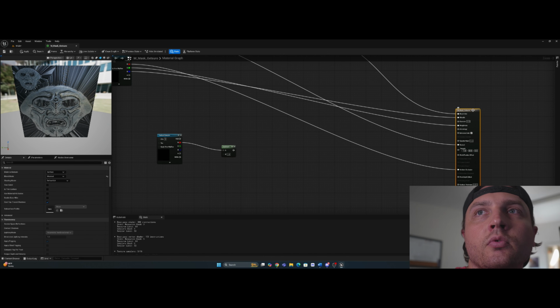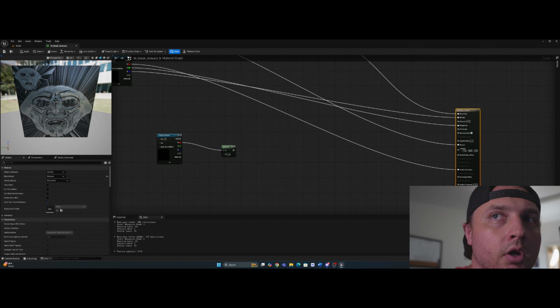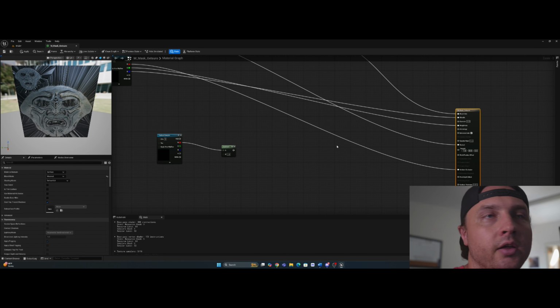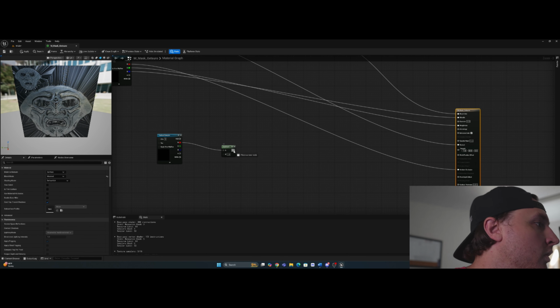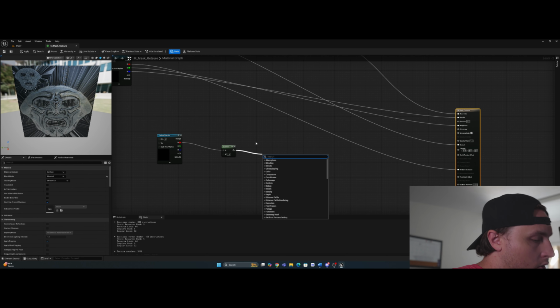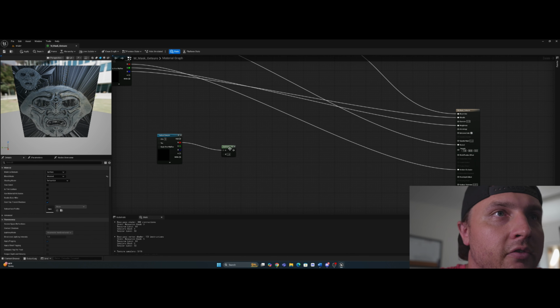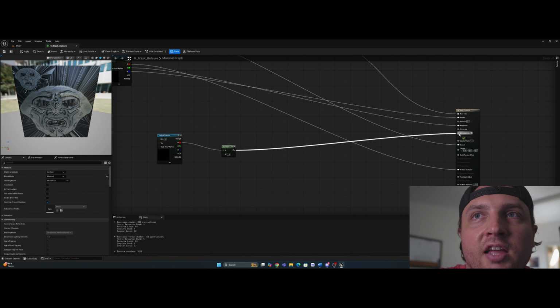Well, before we do, make sure we highlight this drop down, and then we change from opaque to mask. So it's already masked, so we don't need to do that. All right, so from there we are going to create a, actually I don't want to do that yet because I want to show you guys something. So connect that into the emissive.